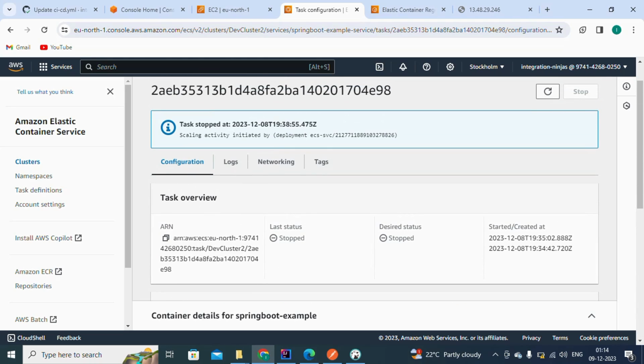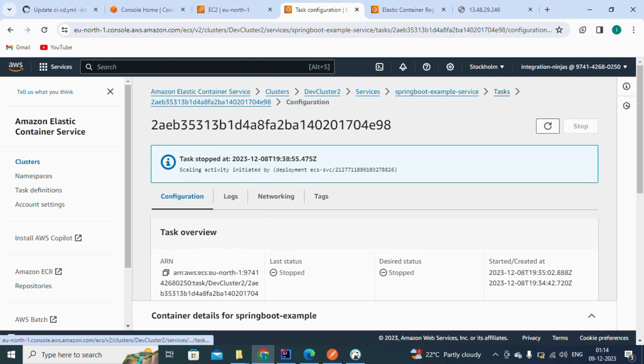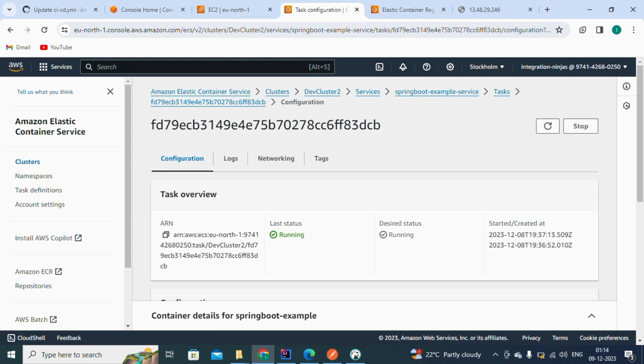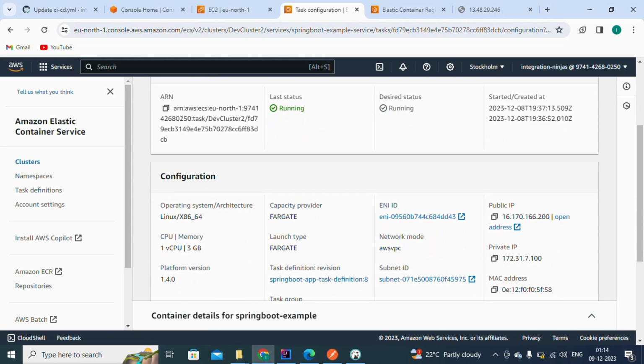We need to go to this task. This is already running. I don't think why the public IP is changed or anything. We just need to make sure.